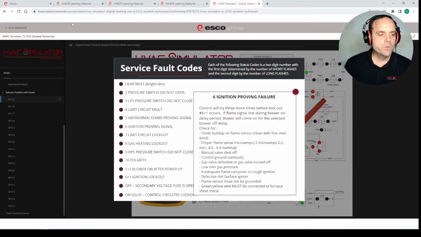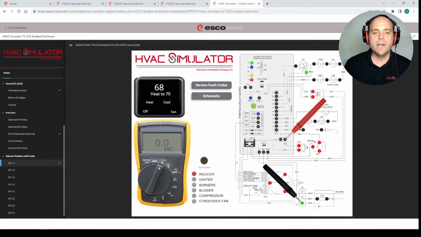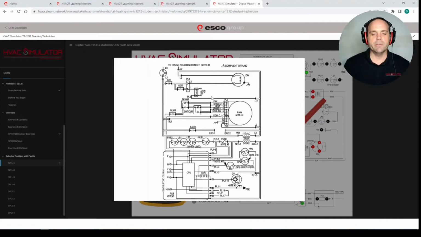So we can go back, and the way I teach schematic reading is go to the component. The component can always be a possibility of the failure. Not always, but this is where I recommend students start. So looking at the hot surface igniter. The hot surface igniter can be a failed point or this relay, the hot surface igniter relay. But if the inducer is on, then this power is sitting at the hot surface igniter relay. We measured this. We saw there was 120 volts. So there is not any other possibility besides the hot surface igniter.